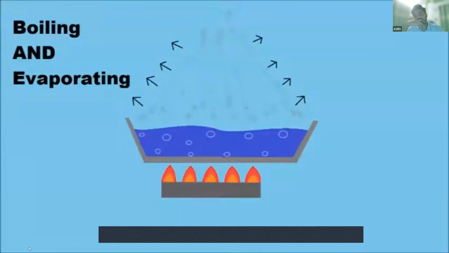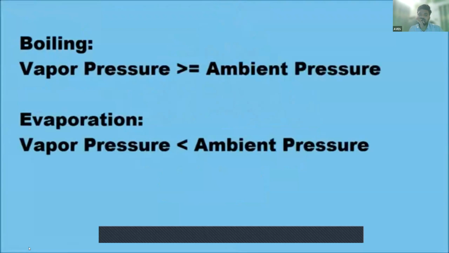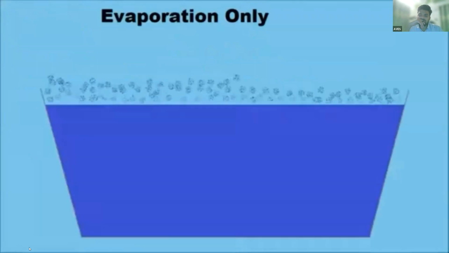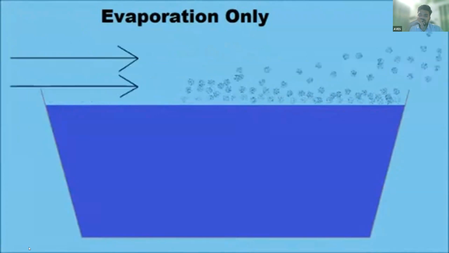The vapor pushes the air out of the way and the gas directly over the water is pure vapor. With evaporation below the boiling point, the vapor pressure is less than the ambient pressure. This means that the gas over the surface of water is partially water vapor and air. This vapor can distribute into the air via diffusion, or if it is blown away by a draft of air.